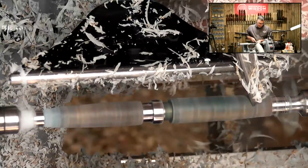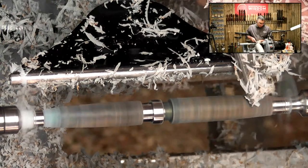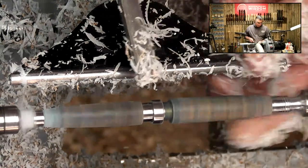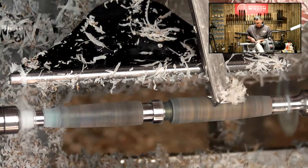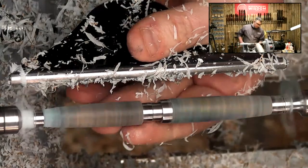Do you think there's any areas that the resin hasn't got to? There's nothing stopping you from using thin super glue to sort of stabilize some of this. And in fact, on the corn cobs, that's exactly what I've done. That last little bit was all done with super glue. Just give it time to cure and make sure that you do it in a really well ventilated area, because it can be quite nauseous, the gas that it gives off.